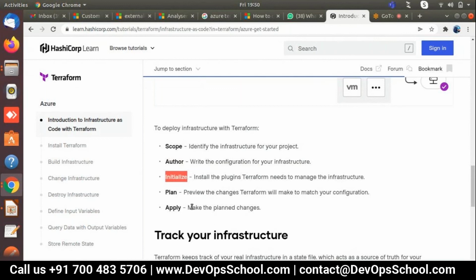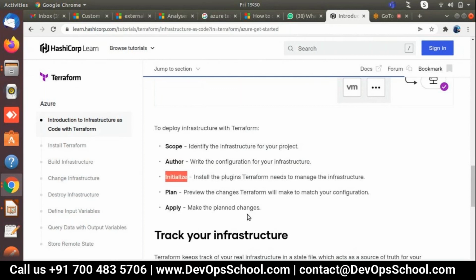Next is plan. Preview the changes of Terraform, a graphical view of the changes, matched against your configuration, which gives you confidence that you are going to deploy these things. Apply makes the planned changes. Once you do the plan, apply makes those changes at the code level and deploys the code.